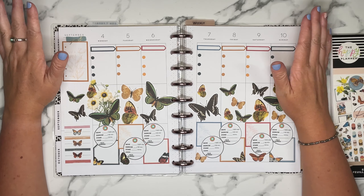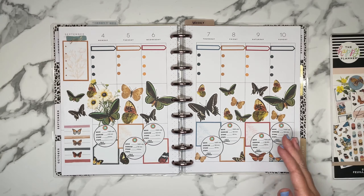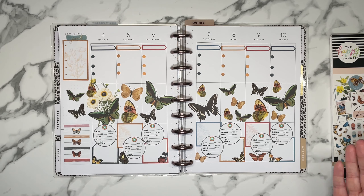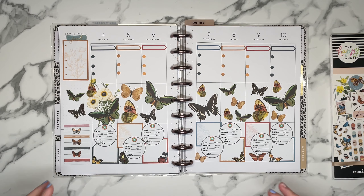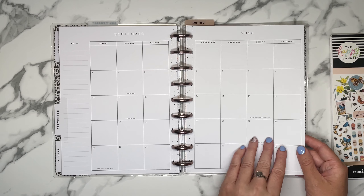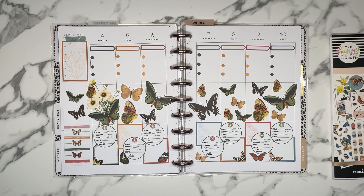That is all we have for now. We'll see what happens next week. I'm sticking with the vertical layout, but we'll see what I change as far as what I'm tracking. By the time next week comes, I would have started using this to actually track my specific workouts — which again was what I was tracking here. So we'll kind of see how all that goes and check in on that.